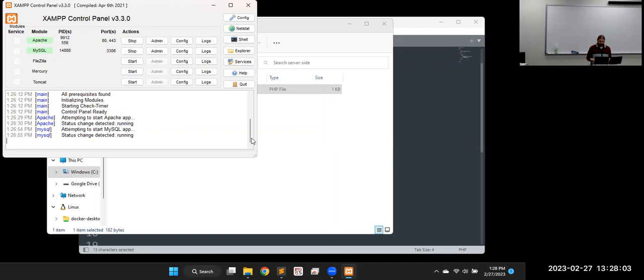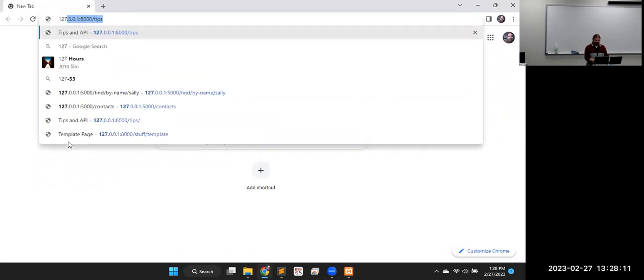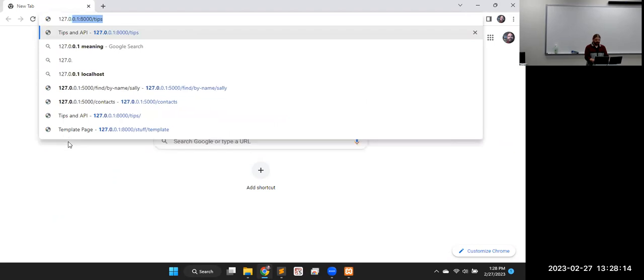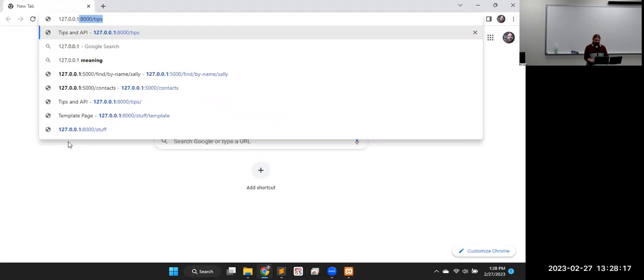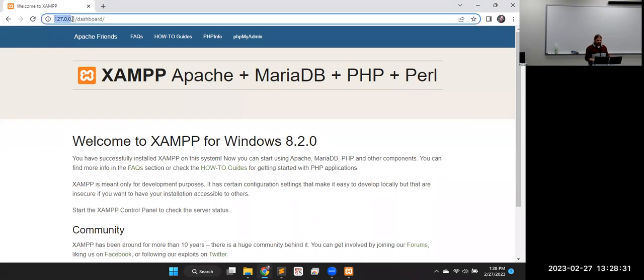So now that those are running, we can access this by going to the localhost, which is a special IP address for the machine you're working on. 127.0.0.1. And delete the rest of that. The rest of that was from a Django example the other day. That's a default way to refer to the machine you're working on. So this is kind of like entering the domain name that we've done so far. And by default, XAMPP redirects into the dashboard. You might want to delete that default index page and stuff.